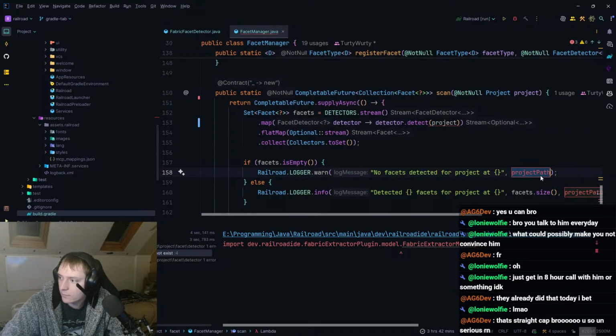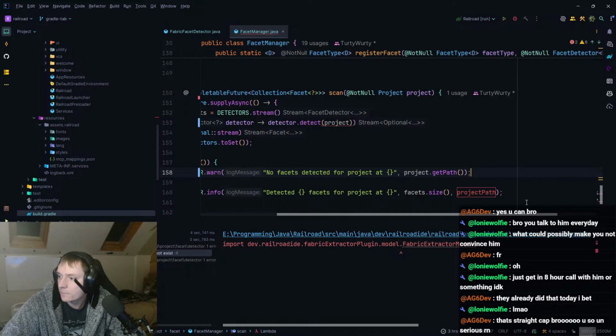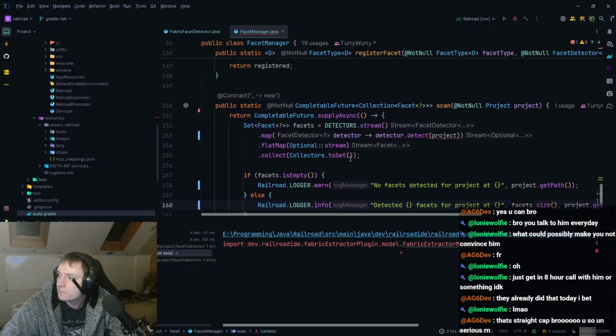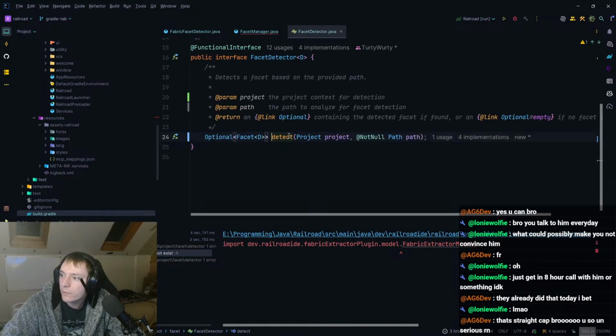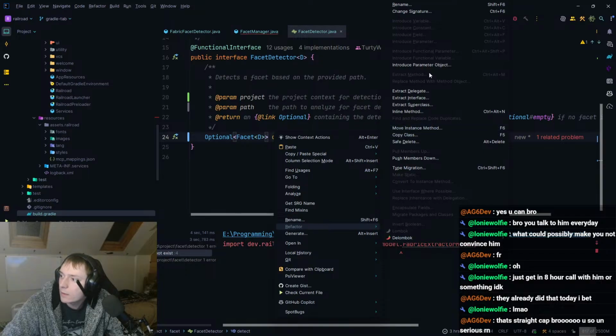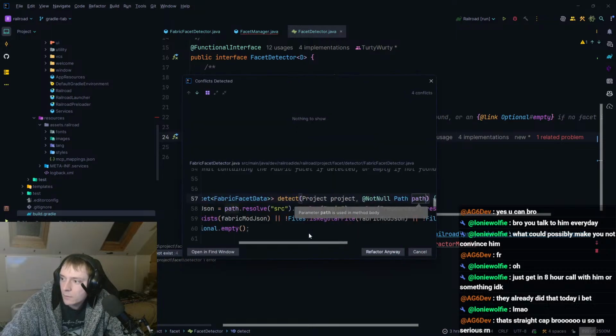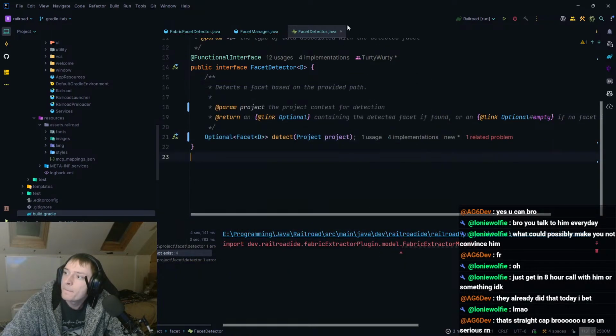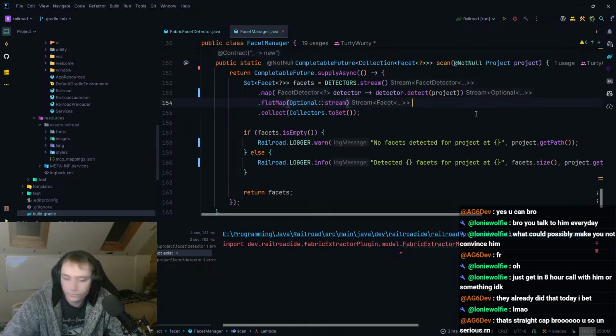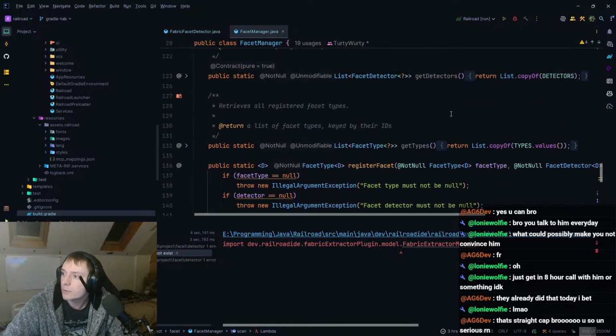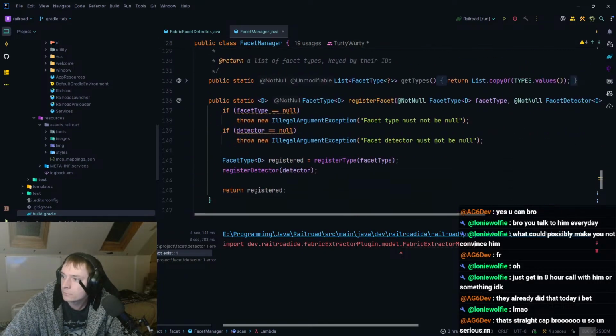And then this can just be project.getPath. And this can be project.getPath. And then all of this, if we go refactor, change signature, I can get rid of the path. Refactor. Okay, which makes that a lot easier.